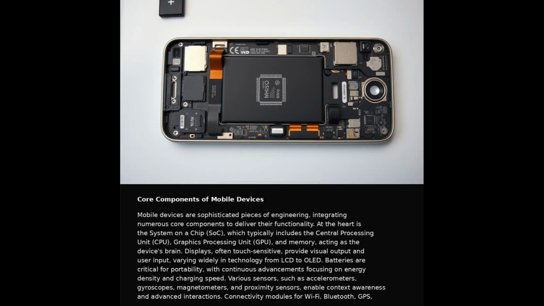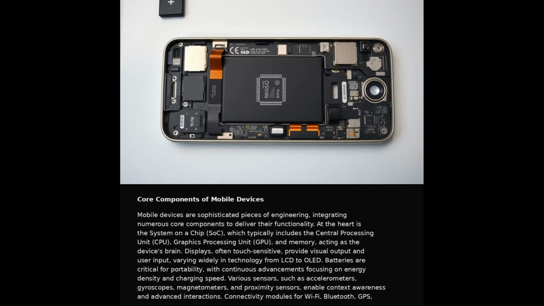Various sensors, such as accelerometers, gyroscopes, magnetometers, and proximity sensors, enable context awareness and advanced interactions. Connectivity modules for Wi-Fi, Bluetooth, GPS, and cellular networks ensure seamless communication. Cameras, microphones, and speakers facilitate multimedia capture and consumption.